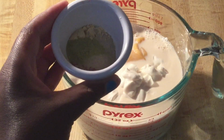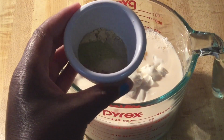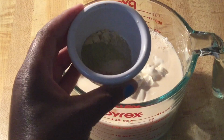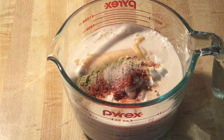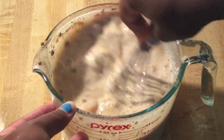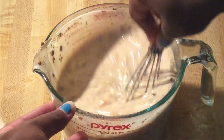And my seasonings. I'm using a 1/2 teaspoon each of ground thyme, ground mustard, white pepper, and smoked paprika, and 1/4 teaspoon of salt. Want to be careful not to add too much salt because the cheese and the cheddar cheese soup have salt in them. Gonna give all this a quick whisk. And then we're gonna set this aside while we work on the pasta.